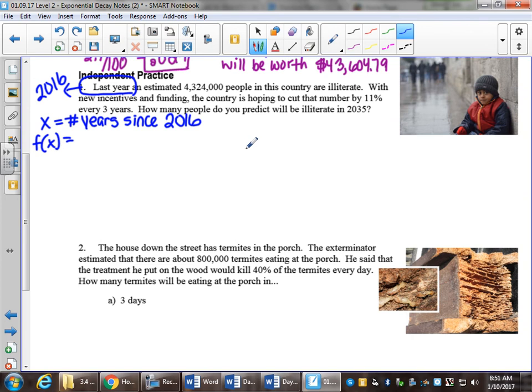To know what my total is, you have to ask yourself, what is this entire question talking about? Well, this entire question is talking about the number of people who can't read. So number of people, or number of illiterate people. There's many ways to write this. However you choose to write it is fine. Illiterate people. The total number of people who still can't read.